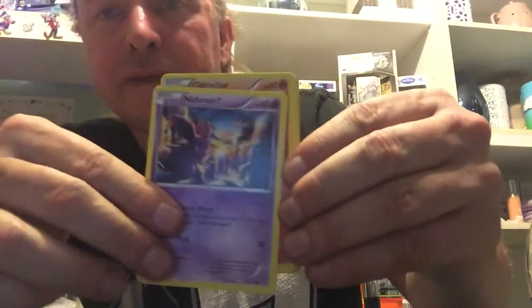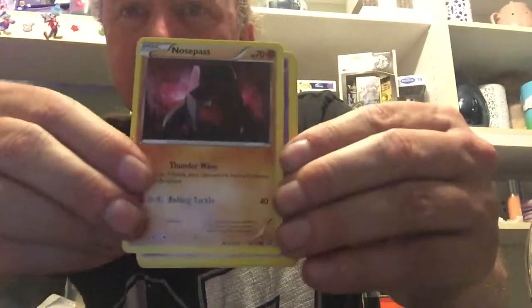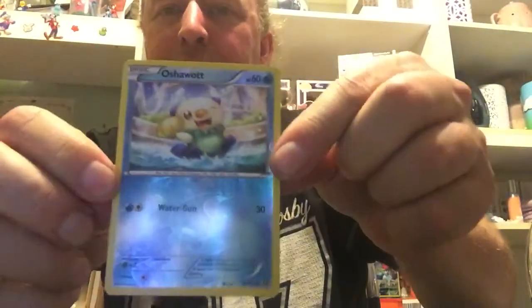Okay, so let's start with Steam Siege first. Fossil Trainer card. We got a Nuzleaf. We got a Pokemon Ranger. Clauncher. Nidoran. Chimchar. Nosepass. Litwick. Oh, very good. We got a reverse holo Oshawott. And we got an Amoonguss. Kind of like him. I like getting starters.